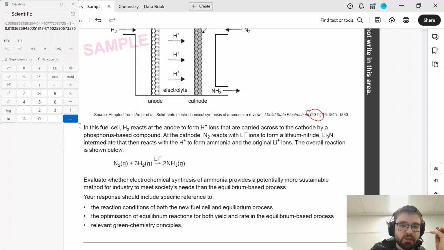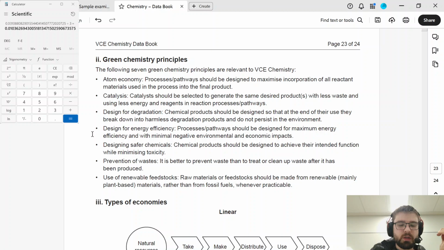Yeah, so that was basically what I said before, where you can do it at a lower temperature and that'll give you a high yield there. But the fact that it's a lower pressure might give a lower yield. Again, that's a different process, so it's a bit difficult to actually evaluate it. Again, a weird question. Other relevant ones here would just be designed for energy efficiency. Like we said, it uses less energy there.